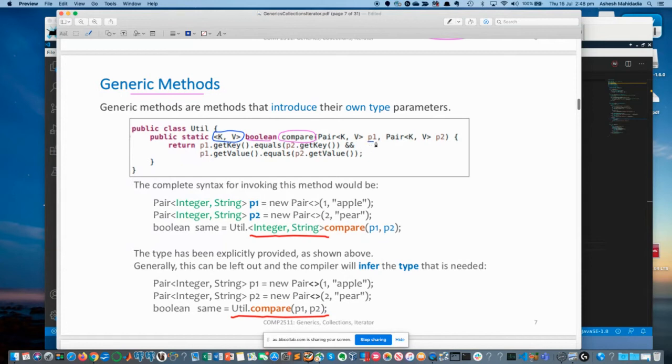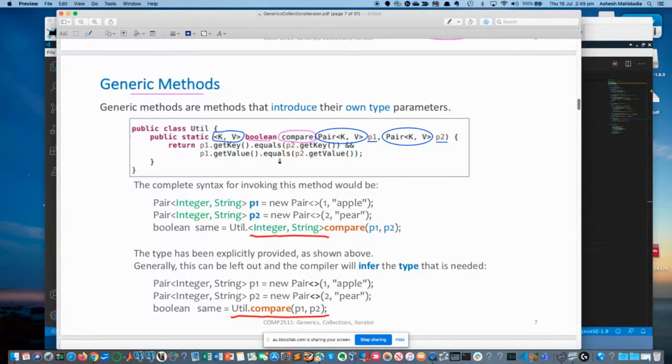The first argument is P1, the second argument is P2. But then what is the type of P1? P1 is nothing but a pair of type K and V, and K and V must be provided by the user before the user calls this method. And similarly P2 is also a similar pair.